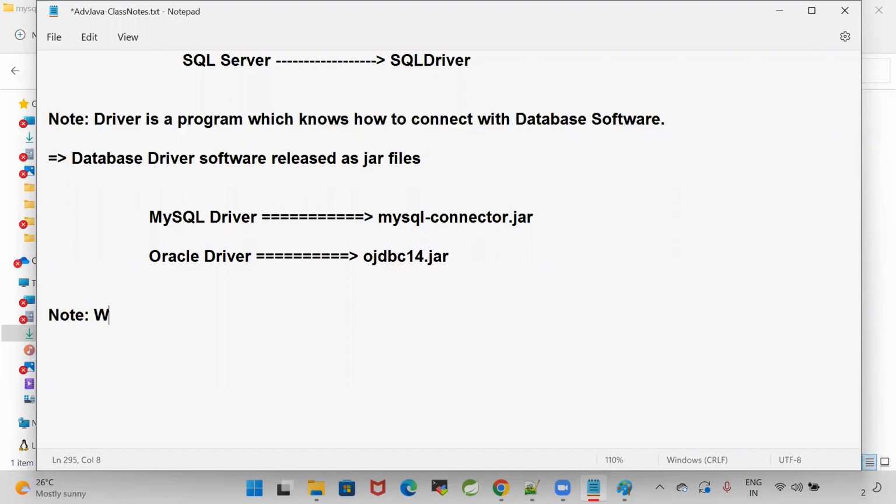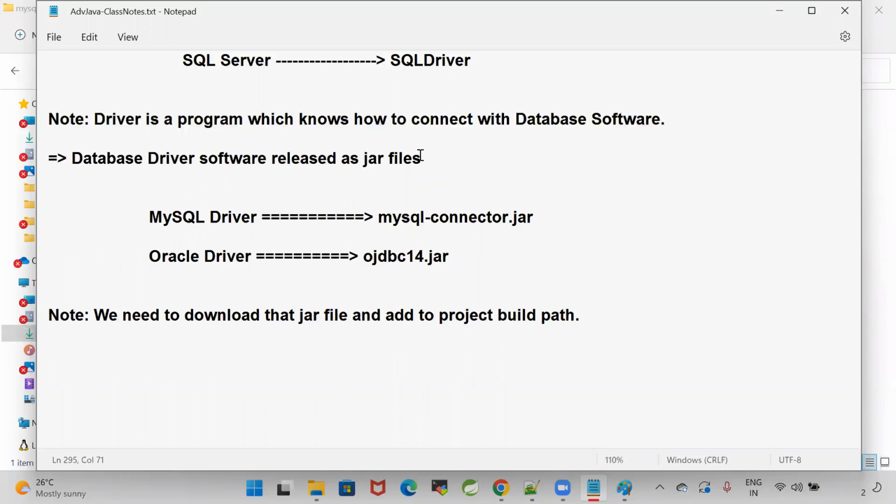We need to download that jar file and add it to the project build path. If you want to connect with Oracle, you need to download the jar file. That jar file contains the Oracle driver class.